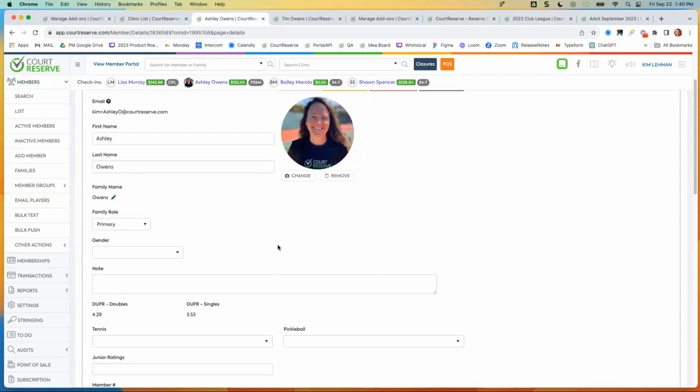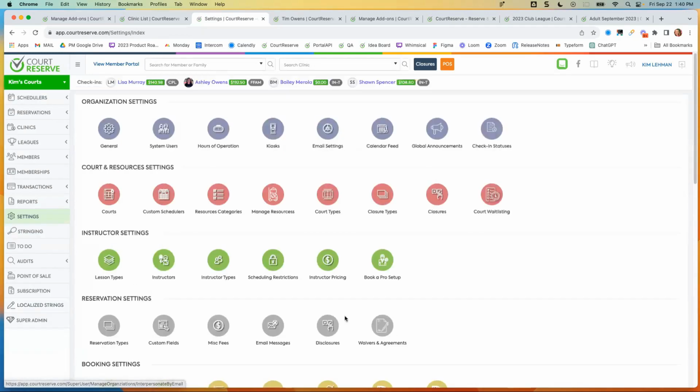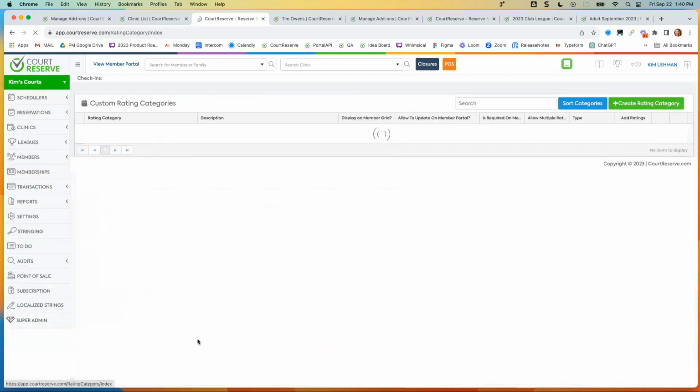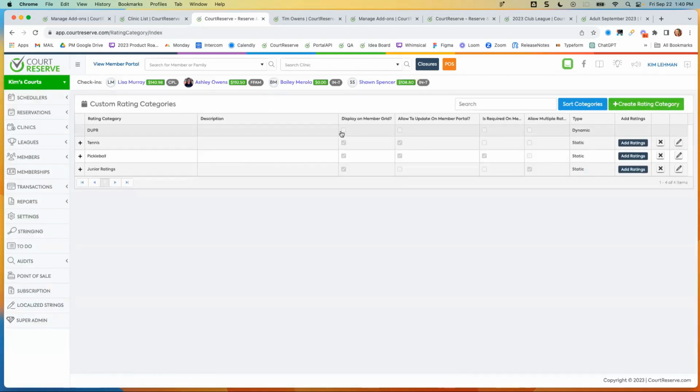And if that's not the case, I know that we can create a member group based on Duper, and we will check with our development team, and that is a fantastic, and much needed, call out, because we already show the current ratings, I believe. And if we don't do it, I want to say, since it's not editable, we can't display it on the member grid. Probably not from here, but you could do it based on another member group if you created one. So I will just have to go check on that and see the best way to do that for sure. Okay, great question, Jeff.